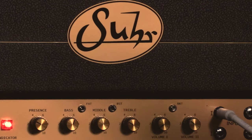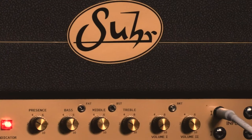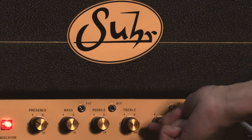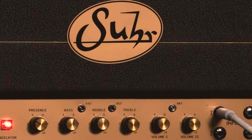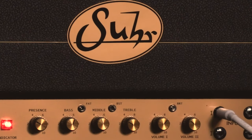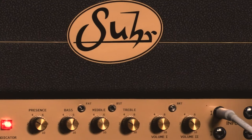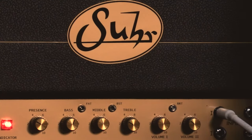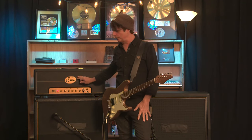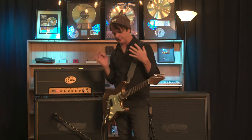There you go. So let me pull that back so it's attenuated a bit because it's so loud. And then I can really get it back to where I want the sound. So a more manageable level, so you can pretty much play at any club where they won't want to kill you. So let me show you really quickly using that sound, the different inputs, so you hear the difference.